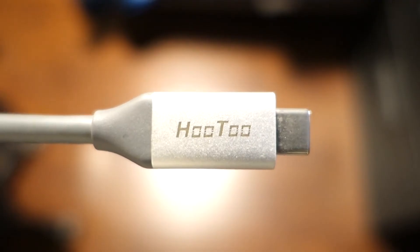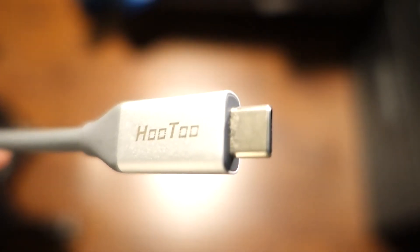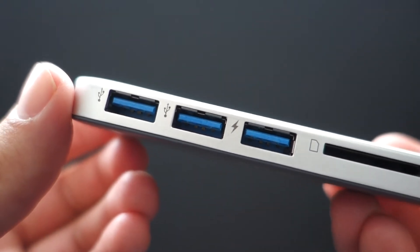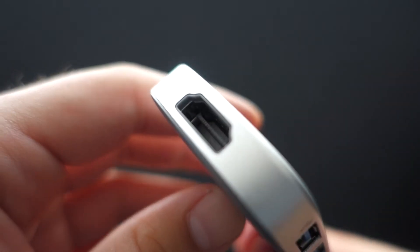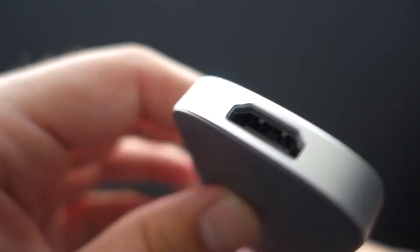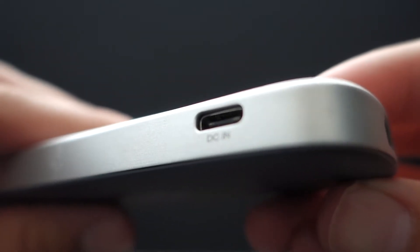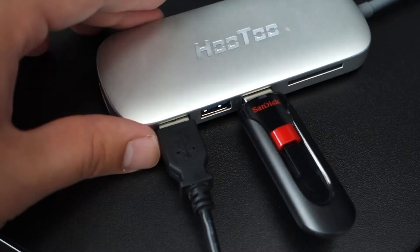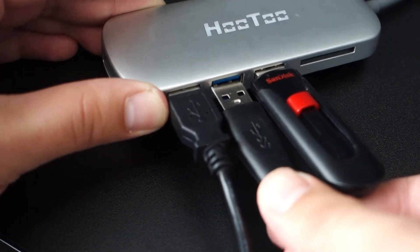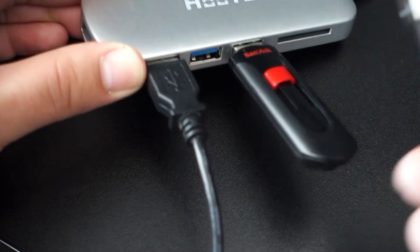Now what do you get in exchange for one USB-C port? In return, the Hutu adapter will expand your slots with three USB 3.0 ports, with one being fast charge enabled, an SD card reader, an HDMI that is capable of 4K resolution at 75Hz, and finally a DC-in port for devices that support charging and data throughput at the same time. Everything seemed well placed, though I noticed the three USB ports are tightly squeezed together, which can interfere with other connections, so keep that in mind.